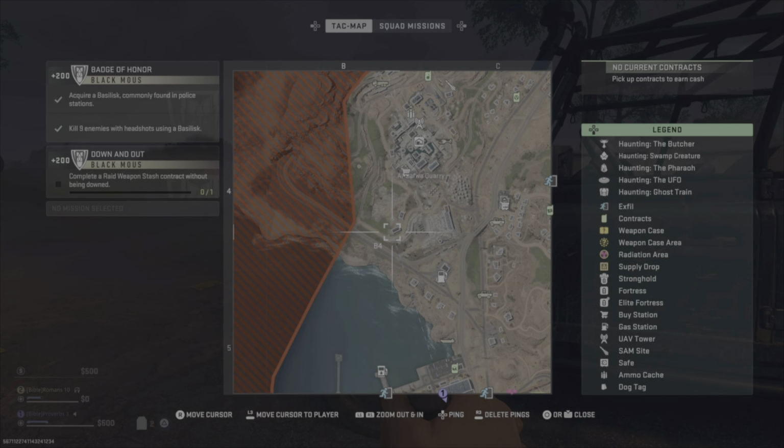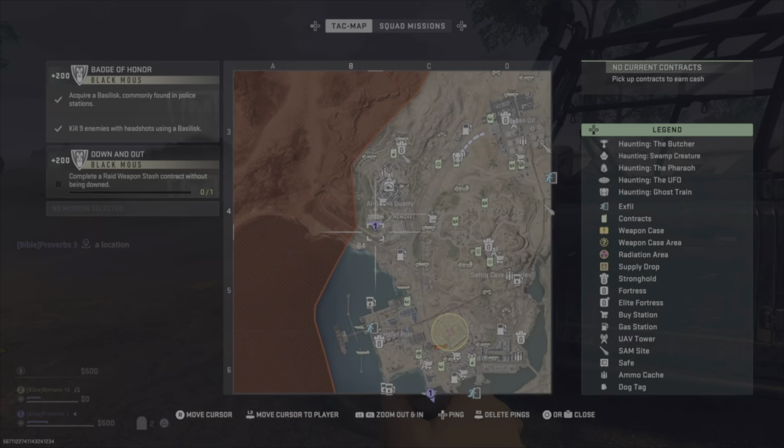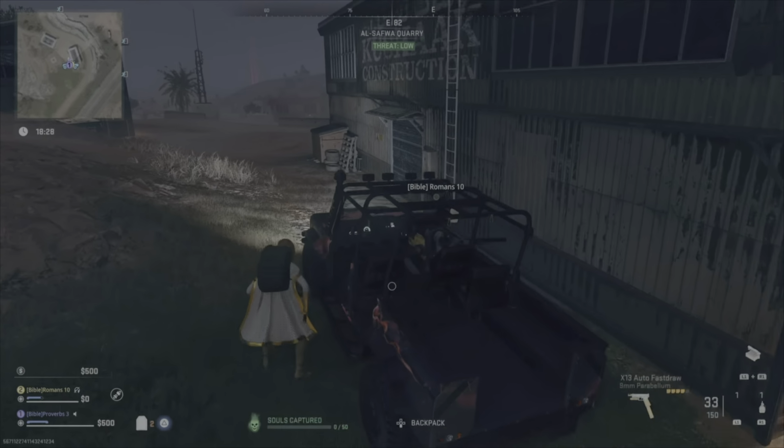Once you have the key, you'll want to head to this location. This is one of my favorite spots to loot since you can always find something nice inside.